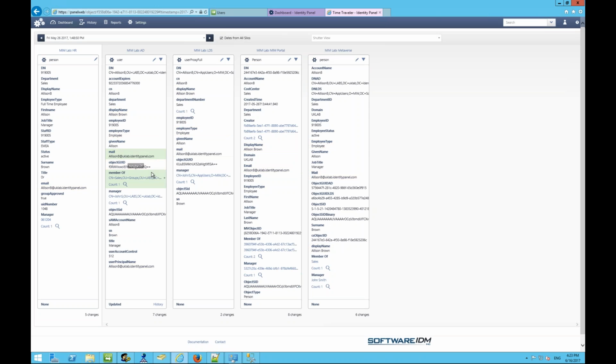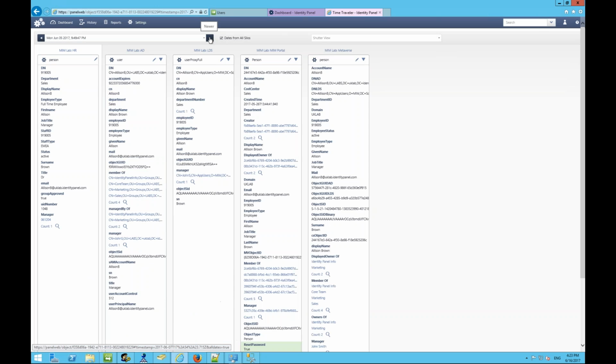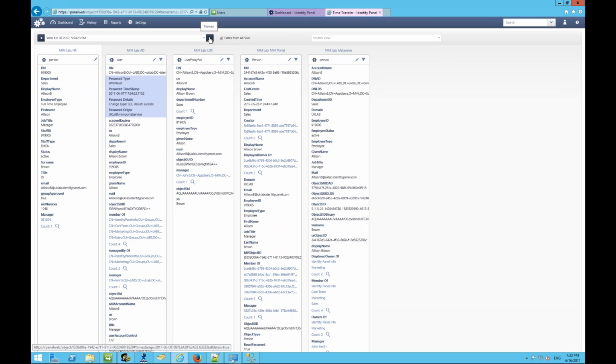So anything that's in green is an addition, and you'll see that here she's just become a member of sales, and that's shown in green, and that propagates through, of course, everywhere else. What else might we look for?